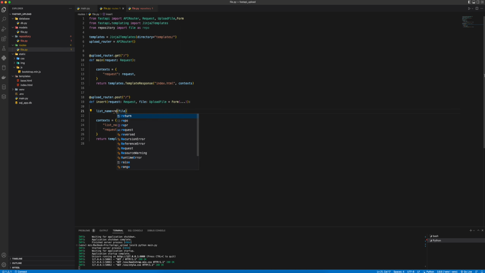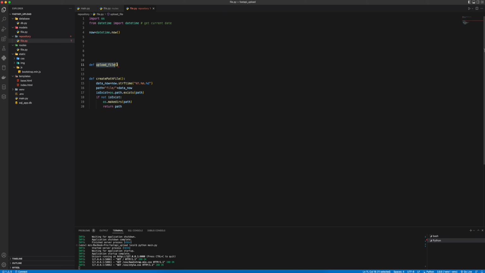Now I can say repo.upload file, or I think we don't need to add the model class from here. We can work with this file as well, but repo is cleaner and more understandable. And at the end we need to return these contacts. Actually looks good. And we don't need anything else. Now come back here. I get this file. Okay.